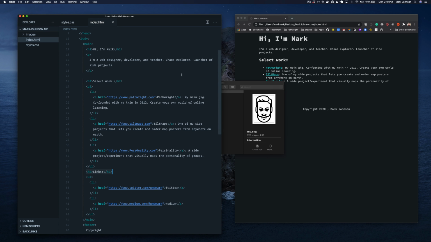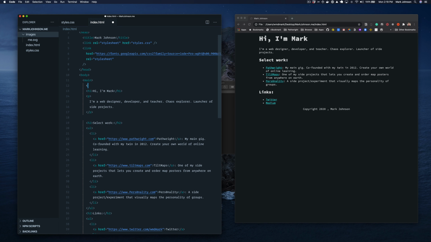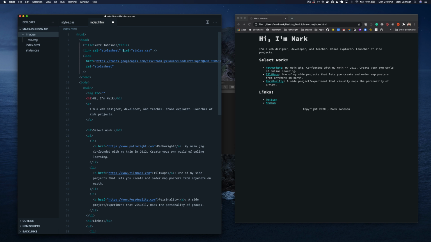So in our HTML, I'm going to use an image tag. So right before this hi, I'll make an image source, and this is where I'm telling it where to look for the image. And if you remember the way we did href up with the link to styles.css, it's a similar idea here where we're giving it the path to where this image is. In this case, I put my image in this images folder. So we need to tell it images slash, and slash means go into the folder and then the name of the image.